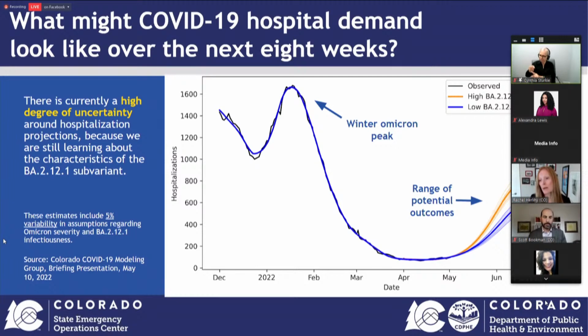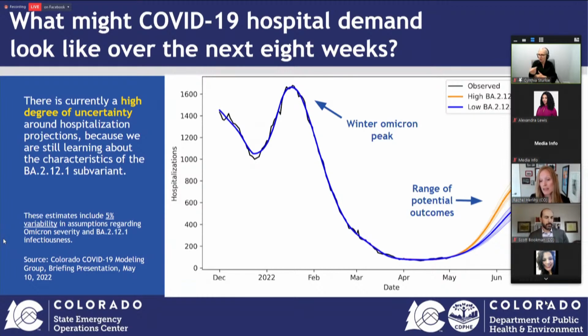But you'll see that there is quite a range of possibilities here. The good news, of course, is that the range of possibilities that we see here for the number of hospitalizations does not get close to what we saw during the Omicron earlier surge this winter, but certainly could indicate some strain on our healthcare system, could make things tighter in our healthcare system, and our healthcare providers and our healthcare facilities could certainly feel some stress in the coming weeks.